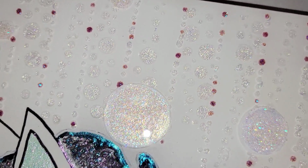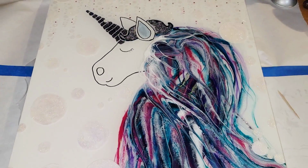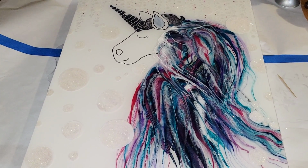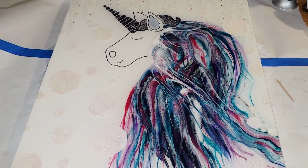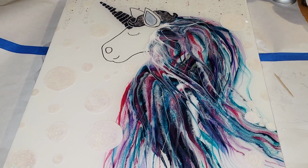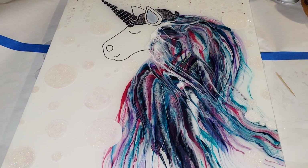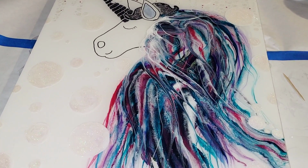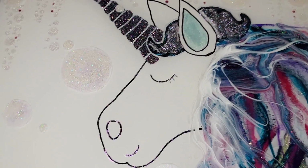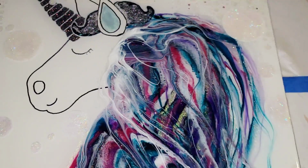And it's just a beautiful painting, absolutely beautiful. And that is a 16 by 20 big piece. What a great gift for the holidays for a little girl's room. Or let me tell you something. I would totally rock a unicorn painting in my living room. Listen, I am a kid at heart. I grew up in the 70s, 80s, and I loved unicorns. So I would totally put that on my wall and not think it would be kiddish or gaudy or anything like that. That's not me. I'm not bougie like that.